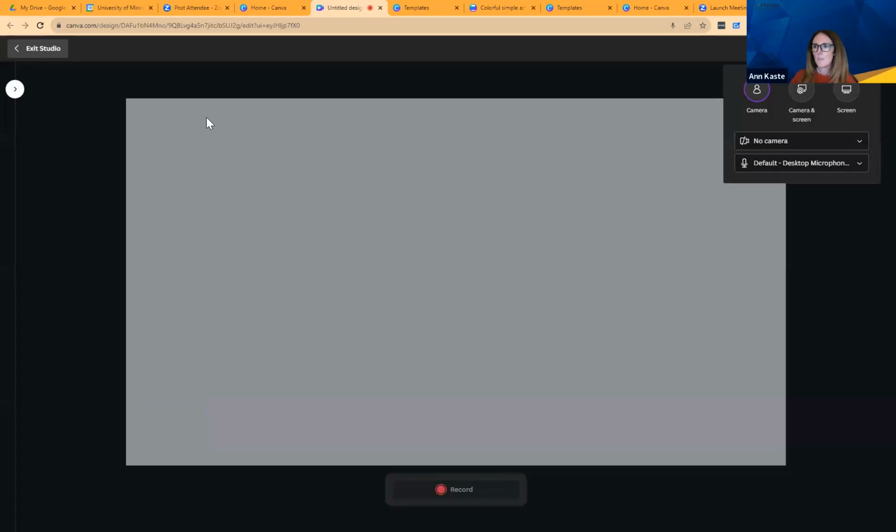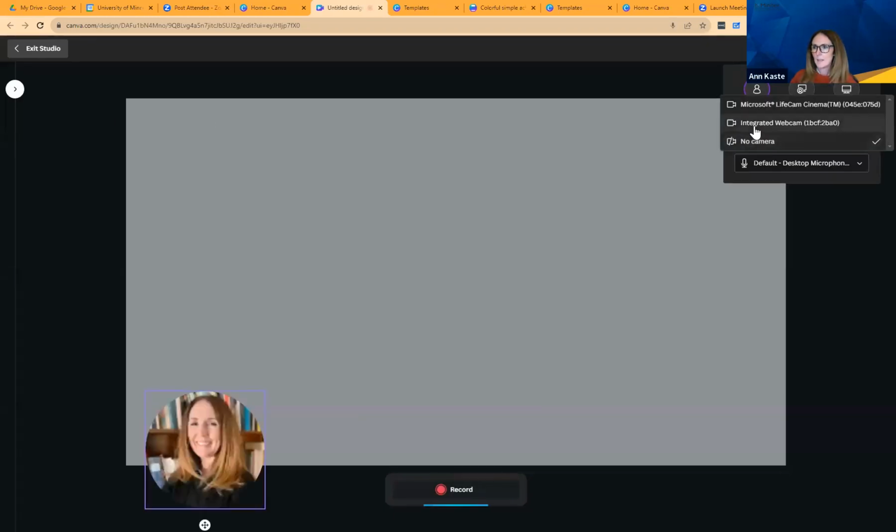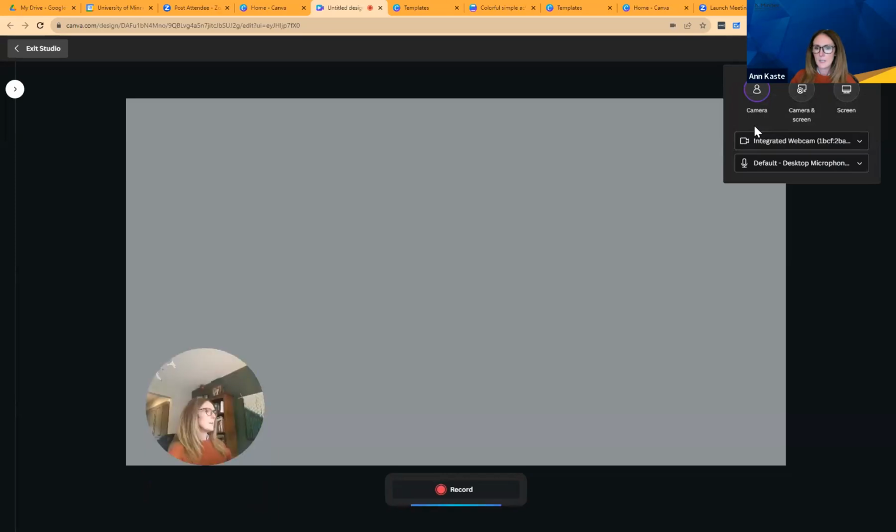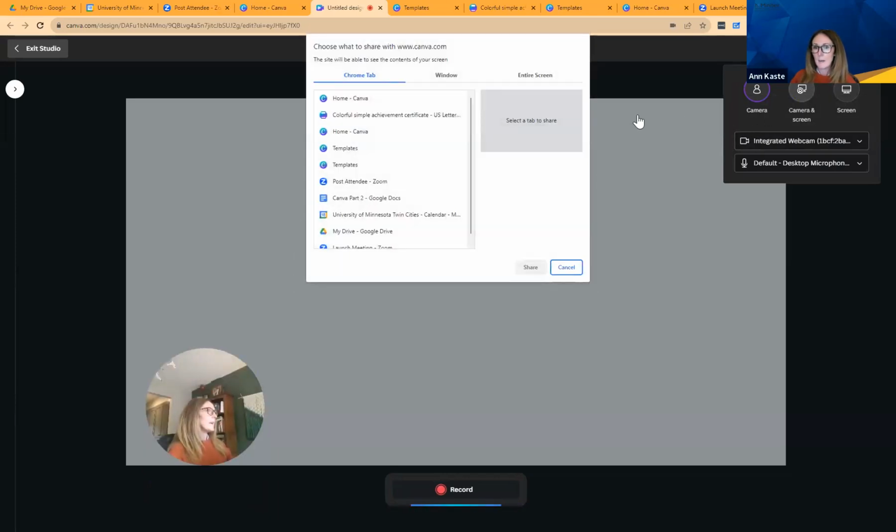So then record yourself. Now I can turn my camera on, and do my integrated camera there. And then I can record my camera and my screen. So I could record myself doing a presentation on my screen. Like say I wanted to just show you a Google slide deck and not a Canva slide deck. I could record my screen, but I'd still have this little circle of me in the recording, which I hear that people like better than just watching the video without the little person in the corner.